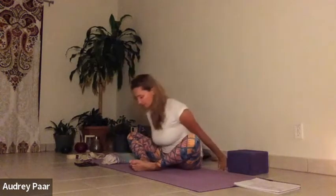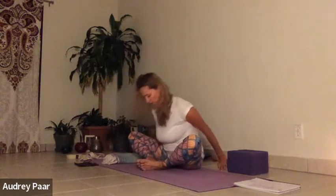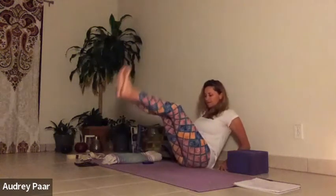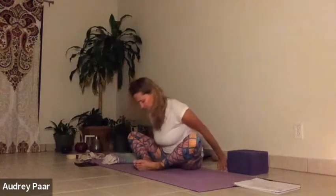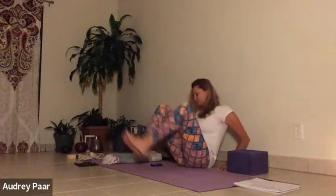Just finding some fluid motion, tapping into that meditative state of moving the body, being consciously aware of where you're putting your body. Being aware of the sensations happening. Couple more rounds here.